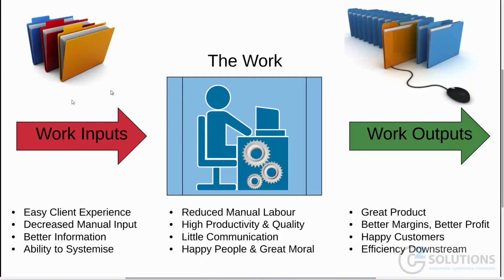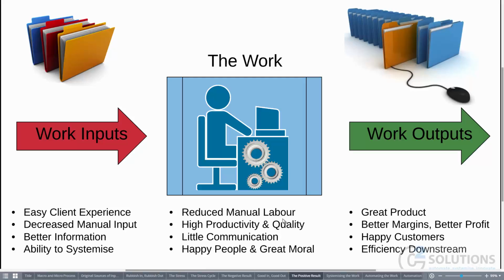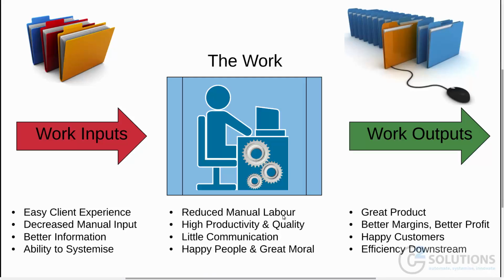Again, a real silent killer there. If you can reduce that communication, it's a big gain for a business. Generally, obviously, a large part of this is also down to leadership in the business, but in a systemized business, you'll get happier people and better morale. People feel more productive. The work outputs, you get a great product, more consistently, faster, with better agility in being able to vary and grow the product over time.